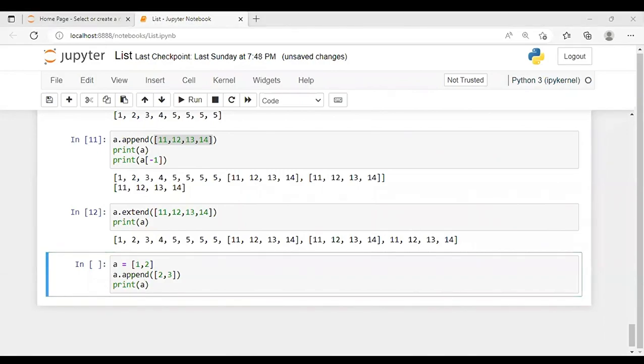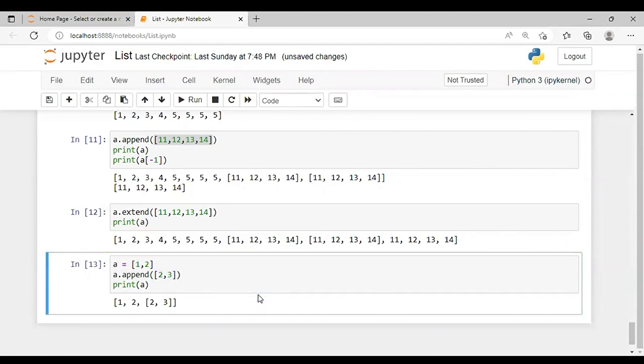Everyone, I'm explaining again. I'm having this list, and I'm appending this 2 and 3 to a. Append means it will add the element at the end. The element is this entire list. So when I print it, it will add the entire list as a single element. This is one element, this is the second element, this is the third element in the list. The entire list will be the third element. Now you understood the use of append here, guys?